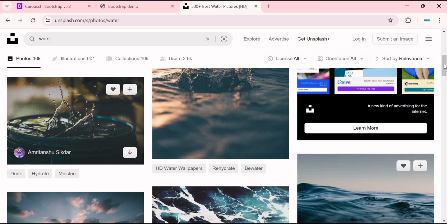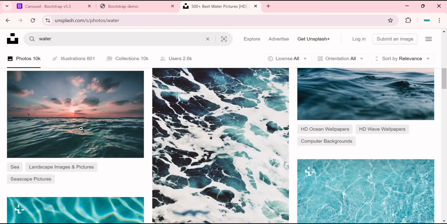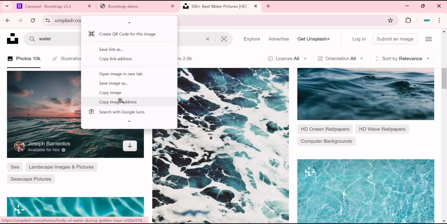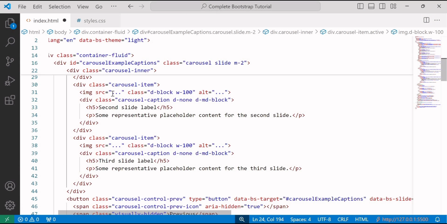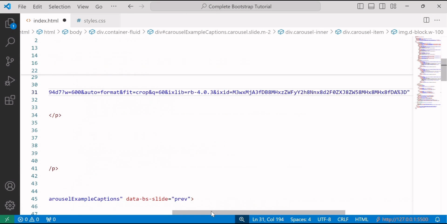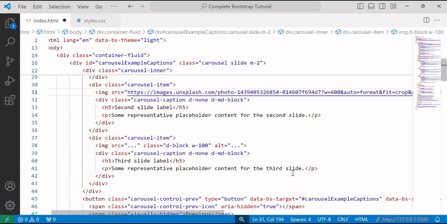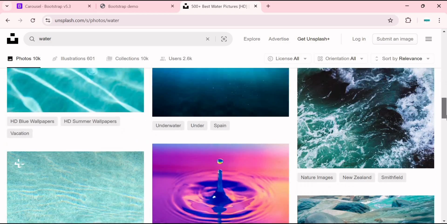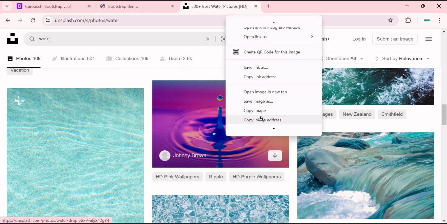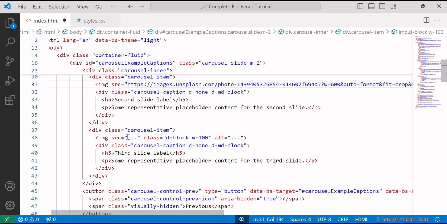For the second slide, I'll take another image, copy image address, and paste it here. And for the third slide, I'll take a different image, copy image address, and paste it here.